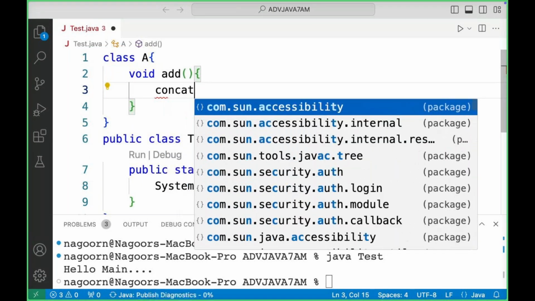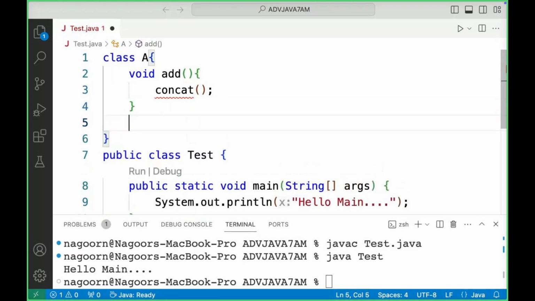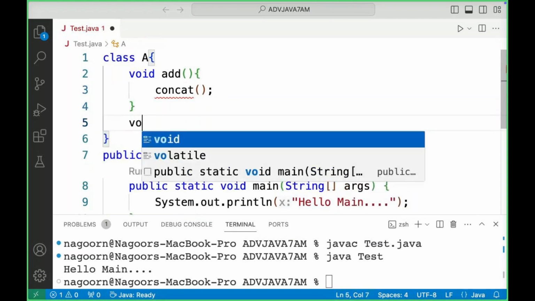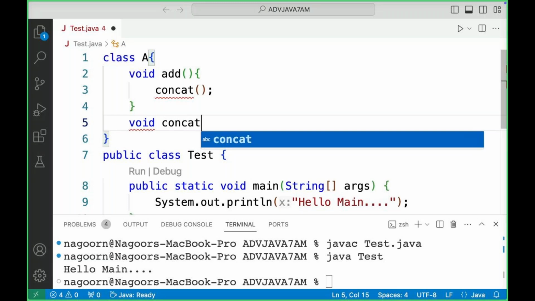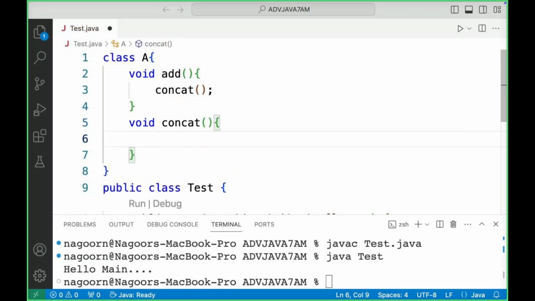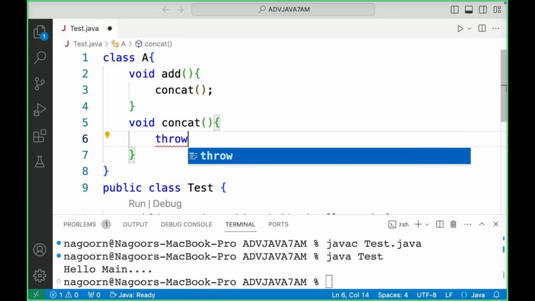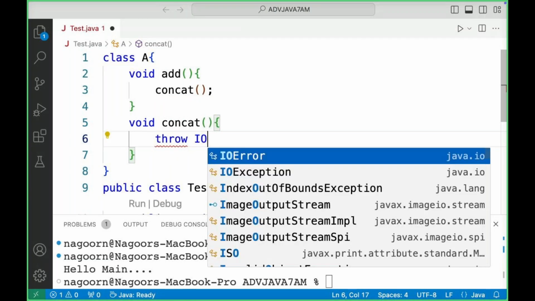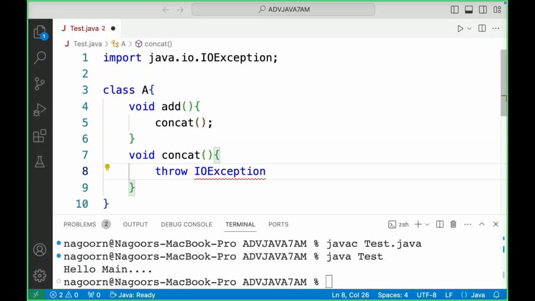Namesake methods only. Concat method is not defined, no? Then I'm going to define the concat method, void concat. Inside this concat method, I'm able to have an exception, throw IOException. I'm going to provide my IOException.